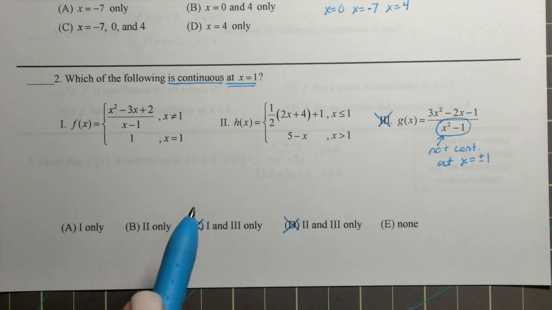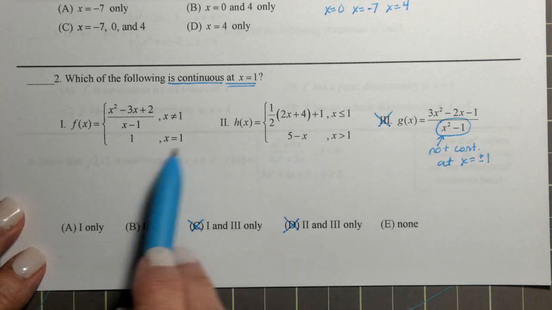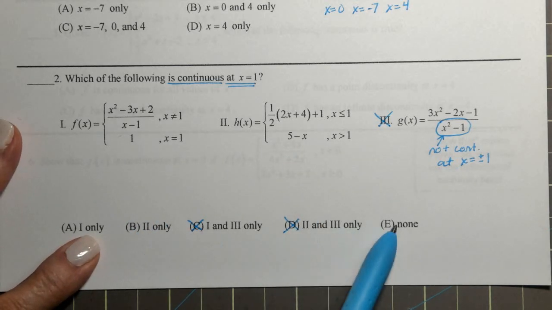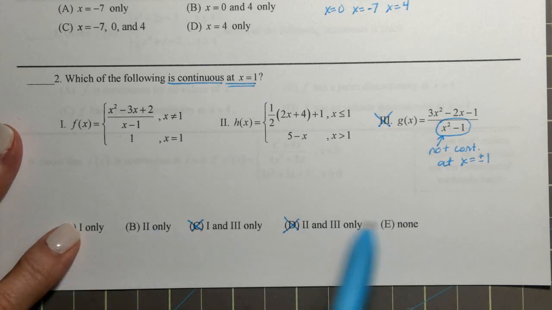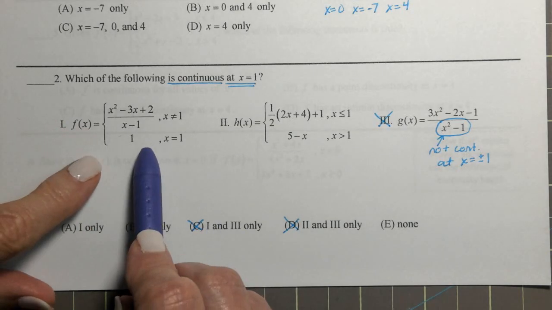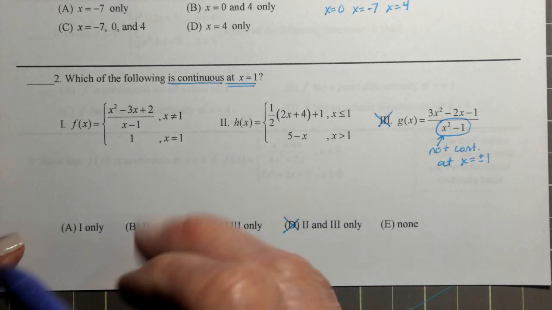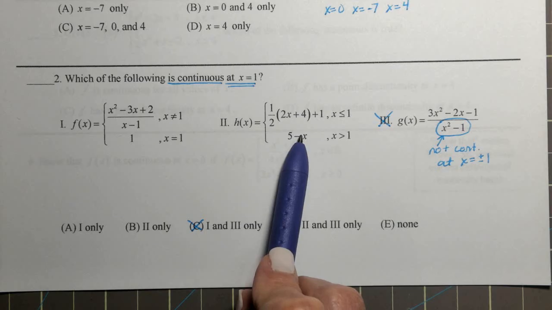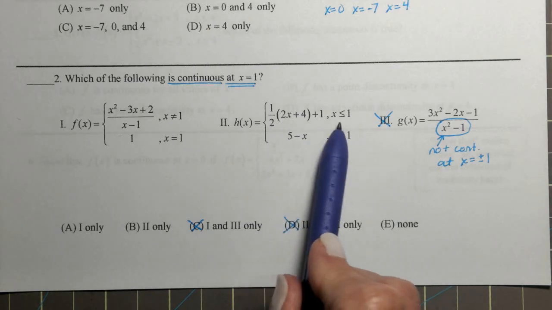So from the remaining choices, I know that one of them is going to be continuous and one of them is not, or neither of them are, because of the remaining choices, correct? Okay. Alrighty, so over here, if I were just doing this myself, I would come over here and do this one first, because it's going to be your easier one.